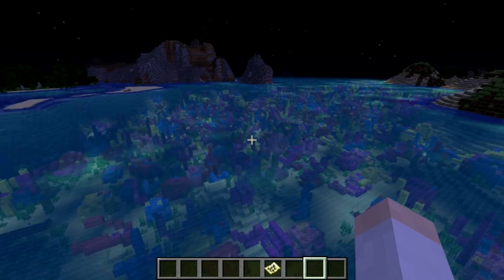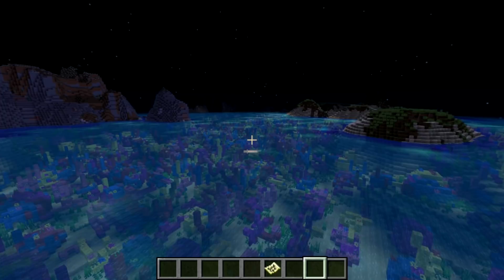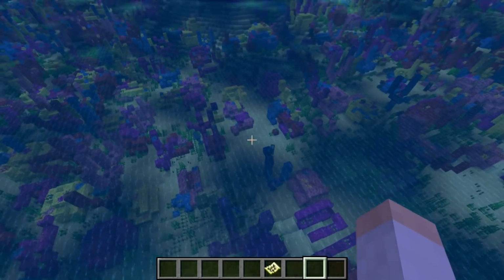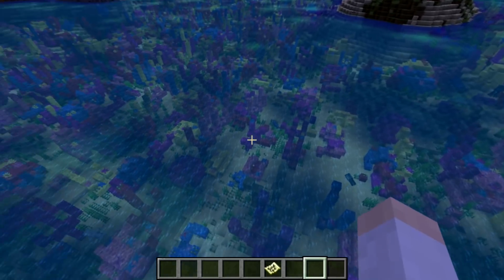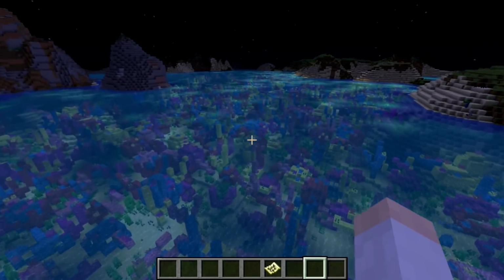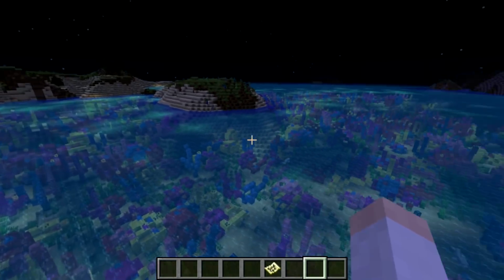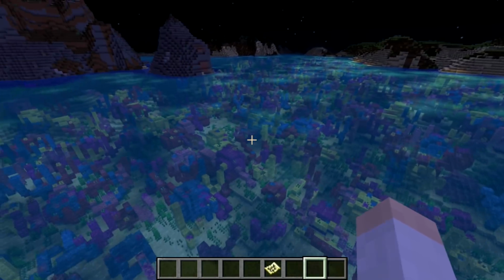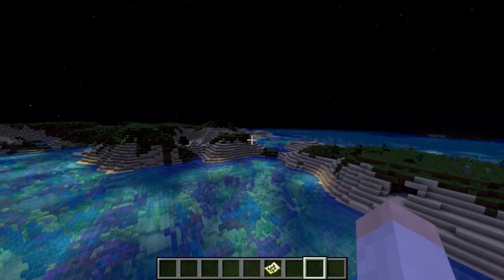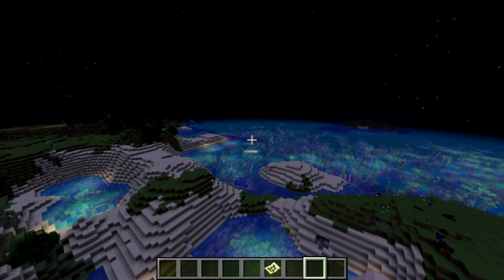And yeah, I just wanted to also show that now that we have the water that allows light to persist further through the water, the coral reefs actually with all the sea pickles definitely stand out at night for sure, and looks really cool. So just wanted to point that out. Anyway, we're gonna make a couple test things, and let's go ahead and get testing.